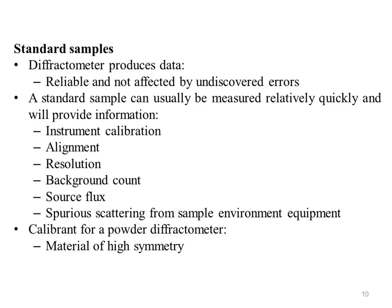Now, standard samples. It is essential to know that the diffractometer produces data that are reliable and are not affected by systematic or other undiscovered errors. Data reliability can be considerably enhanced by pre-checking the diffractometer with a known standard sample. It is good laboratory practice to do this regularly, and especially when the instrument has been realigned or reconfigured.